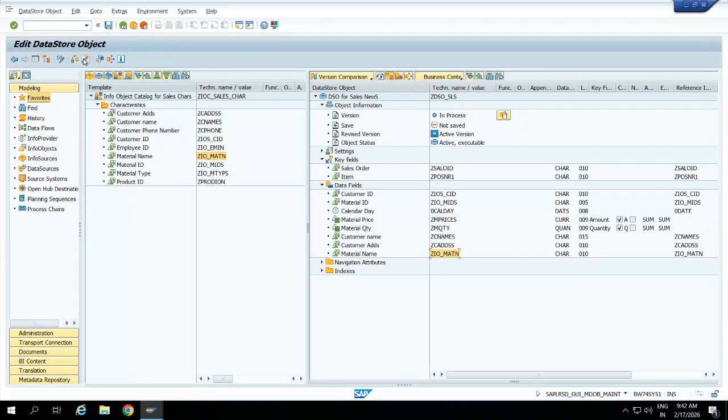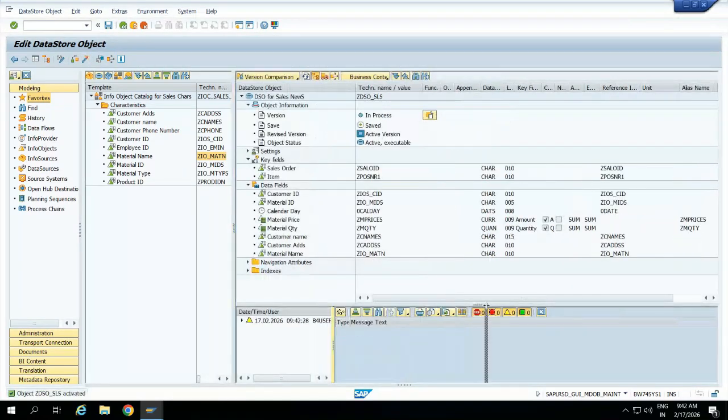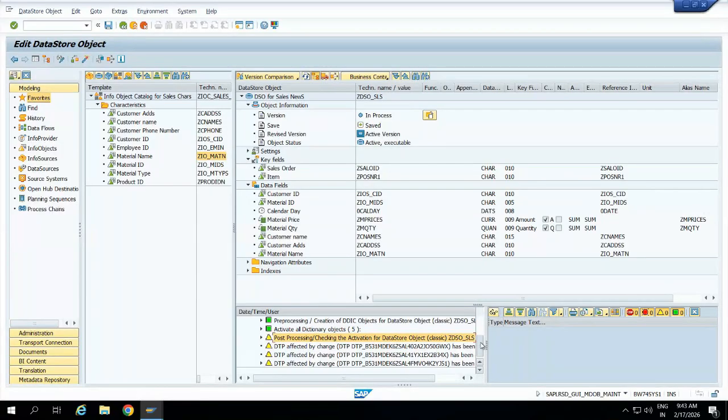So I will activate this. What are those impacts? You see, your DTP will be affected. This DTP, this DTP, and this DTP, and this DTP has been deactivated. Why? Because if I am doing changes in the target, the DTP contains source information and also target information.